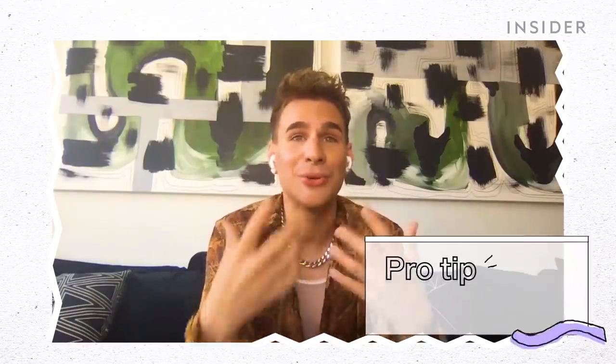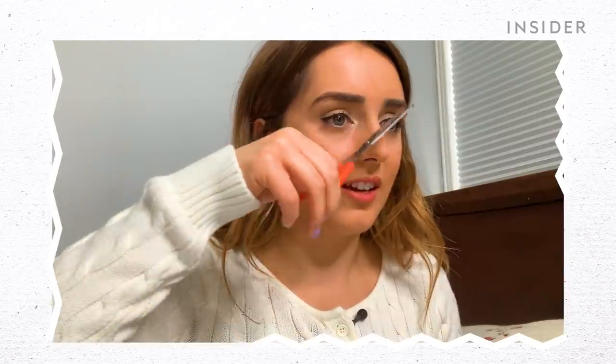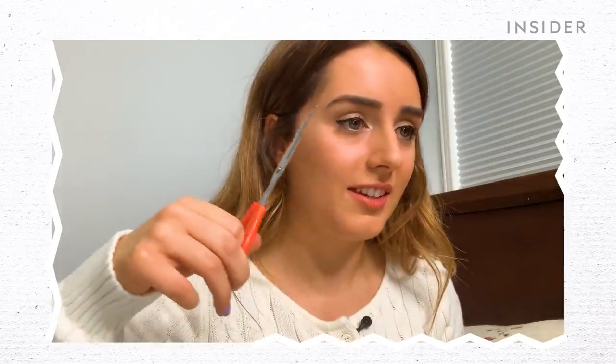What is the biggest mistake you see people make when cutting bangs or cutting their hair at home? Definitely going too short too fast. Normally in the salon we'd cut on wet hair, but when you're doing it on yourself you really want to make sure you're cutting the right length from the start. When hair is wet it's a lot longer than when it's dry and styled. So you want to see it exactly how you're going to wear it and then cut from there. Another thing I see a lot is people just go straight across — and we don't want that. We definitely want to do point cutting, which is when you go upwards instead of horizontally, with a little bit of slant. That gives you less of a blunt edge and acts as a safety in case you cut too short — you can always feather it down a little.